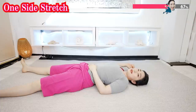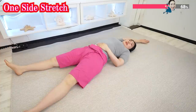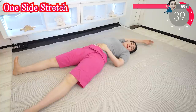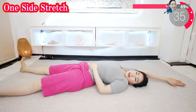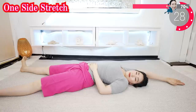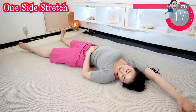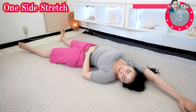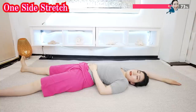And now just stretch one side of your body. Extend your arm and extend your leg. Just the right side. Stretch. Exhale deeply. Feel your right shoulder, armpit, flank, and thigh are stretching. Keep breathing deeply. And relax.